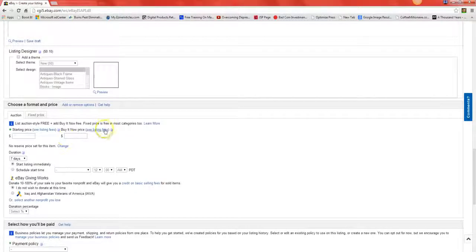And for auction or fixed price, if it's a used item, I'll put it in auction, and I'll start it at whatever price you wouldn't mind accepting the bid for, I'll put in something close to that.